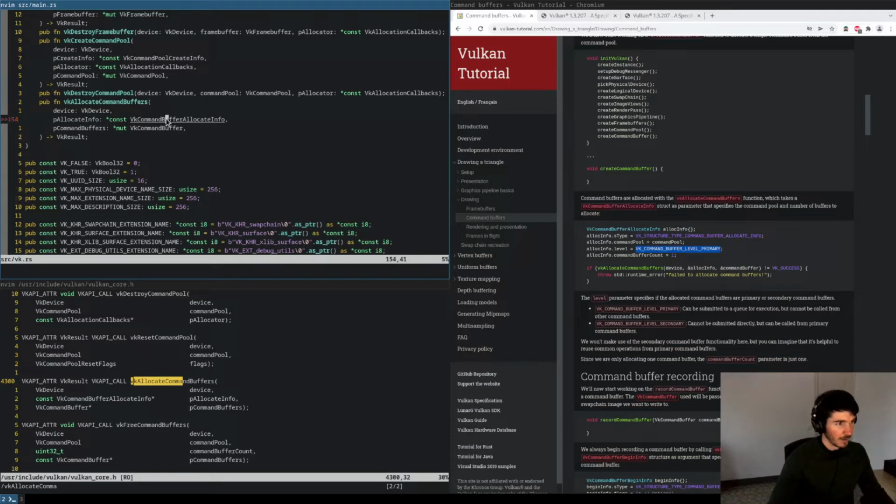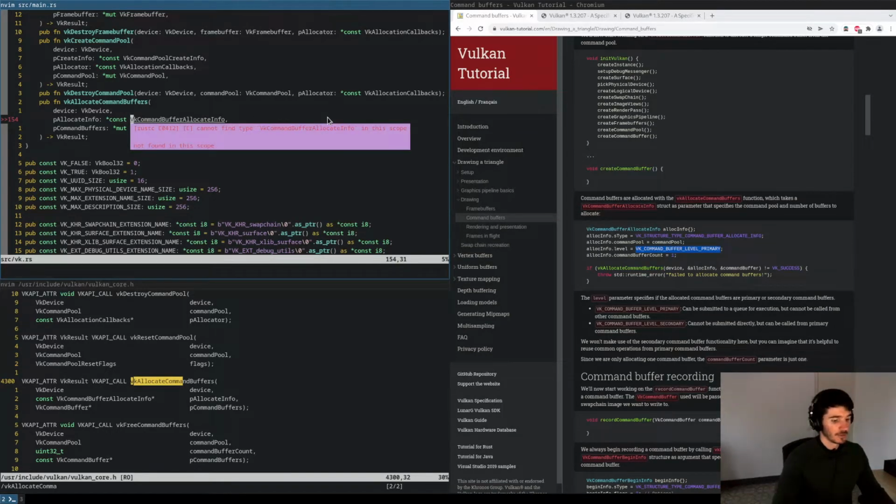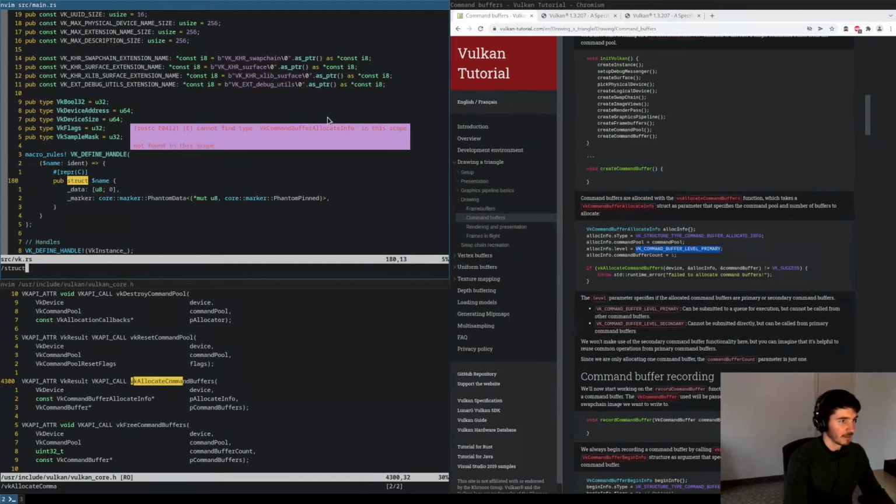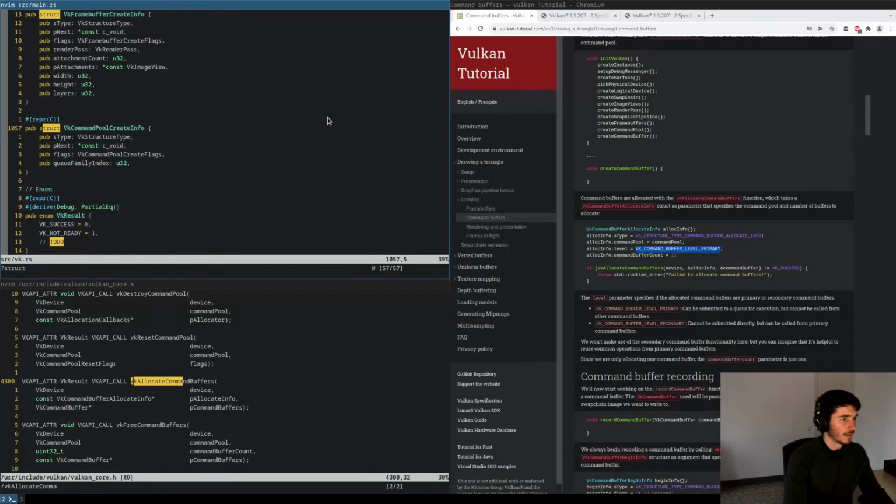So now we need to add the definition for this buffer allocate info, so we can go ahead and add it to the end.